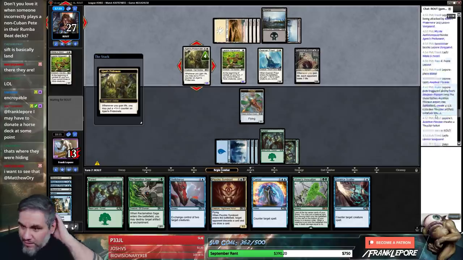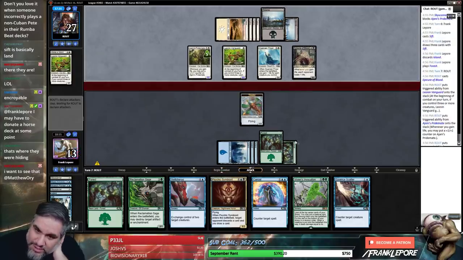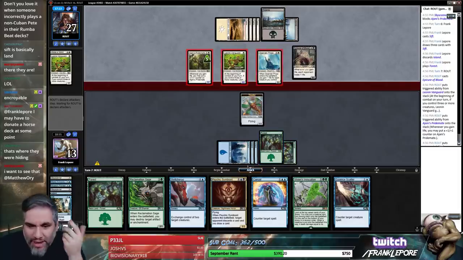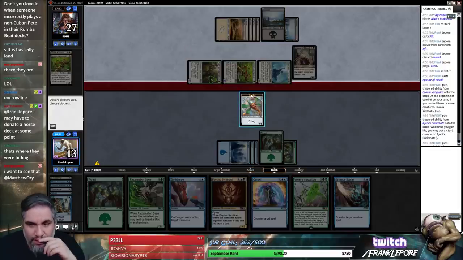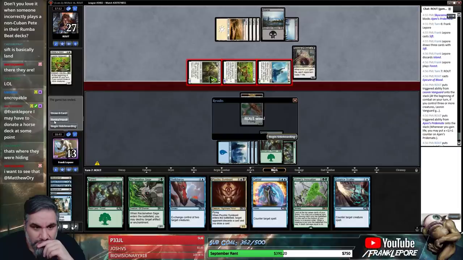Yeah, see, again, it was our turn 6, and we missed 2 land drops. We missed a land drop, and we had to use a Sift to find another land drop. So, yeah, we're just dead here. Yeah, that's not going to do it.